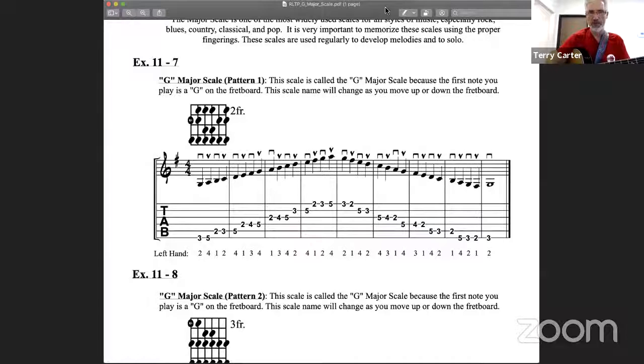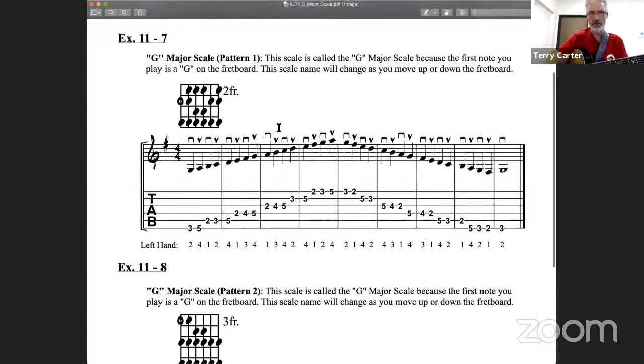Let's just play them one more time, with them on the screen. Maybe go a little faster. We'll do the first one here. 1, 2, 1, 2, 3, and. Now let's slow it down a little bit. 1, 2, 1, 2, 3, and.